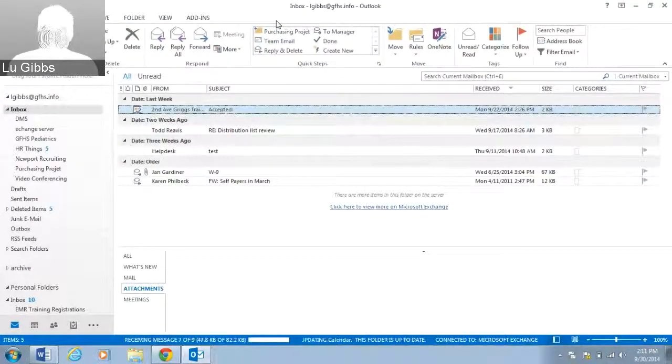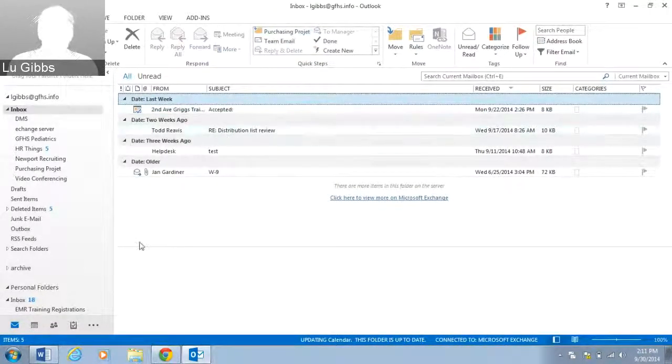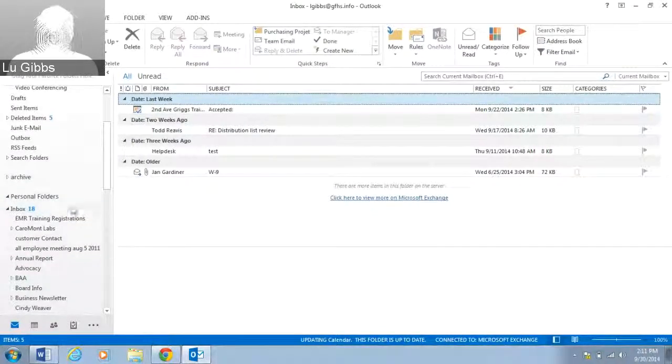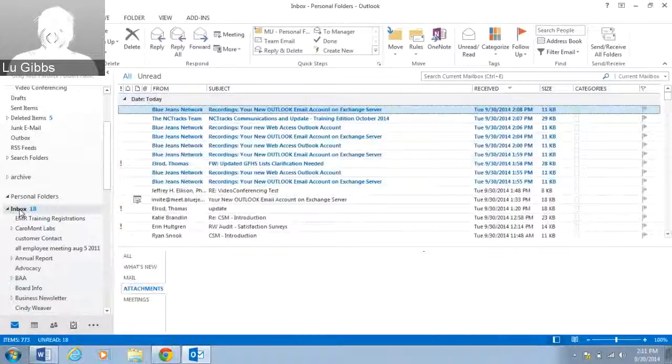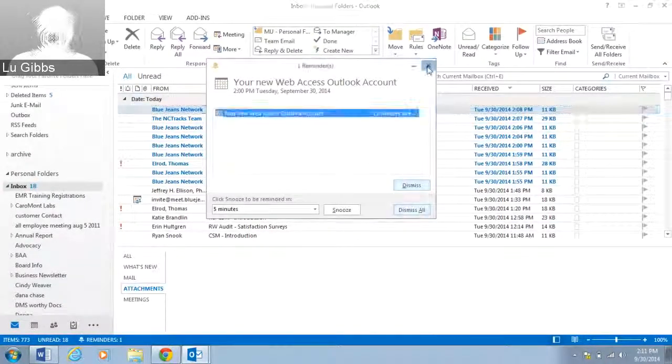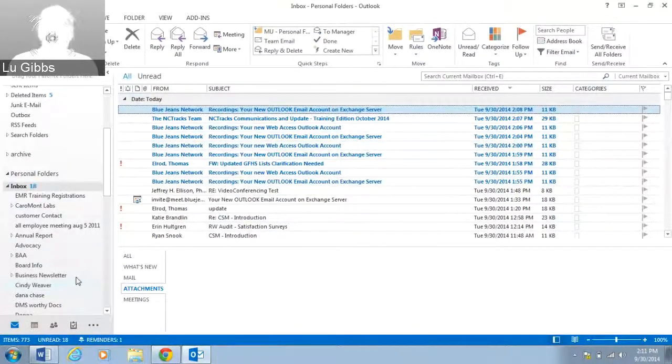You'll be glad to know that nothing much has changed in the use and feel of the account. Remember, nothing is lost, and you'll see down at the lower left-hand corner all of your emails that were in your inbox. In fact, this whole section is all of your folders that you may have been storing your emails in. An important note, anything that you kept in your old email account is actually stored or housed on your local hard drive, whether you use a desktop or a laptop. That means it's not backed up by the company.